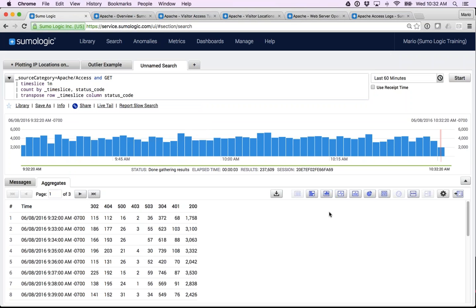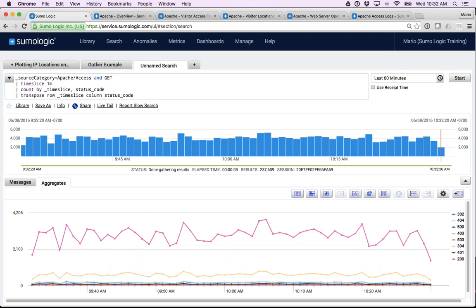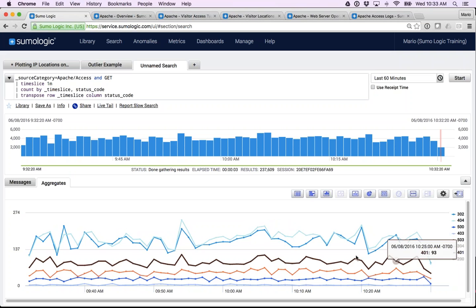What's even cooler is that I can easily switch from what I have in here to, let's say, a bar chart showing me now my distribution by status codes. I can change to, say, a line chart that is maybe a little more meaningful. It looks like my 200s are taking over. So let's turn off those 200s. And it looks like my 304s are also. So I'm going to turn off those 304s. And this is what my graph is starting to look like for the rest of my status codes.